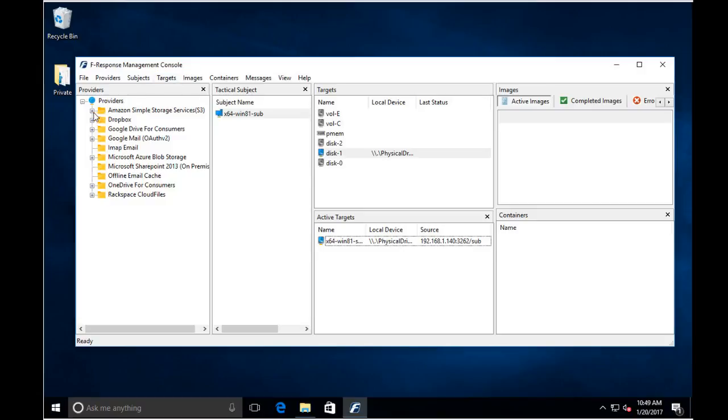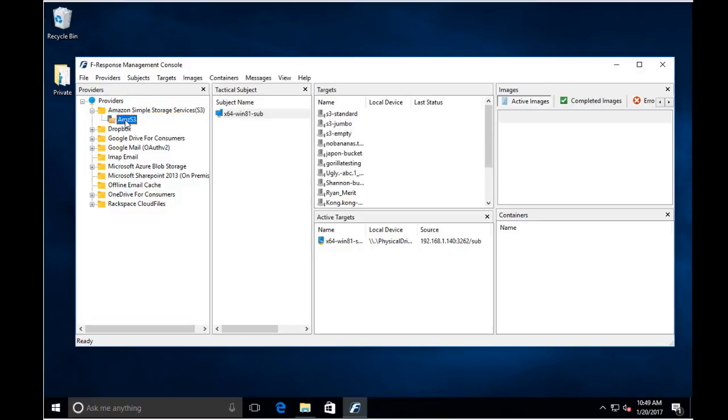We will, however, take a quick look at an Amazon account that we've got set up. So we'll go ahead and select this Amazon account. We've got a list of different buckets there. So we'll go ahead and double-click on an individual bucket and map it into our machine. In this case, we map it in as the E drive, and here we have our locally defined E drive letter that we can access. And this gives us a great way to look at the data on the remote machine and then acquire it using other methods. We could always image it ourselves. We could open it in Windows Explorer, etc.